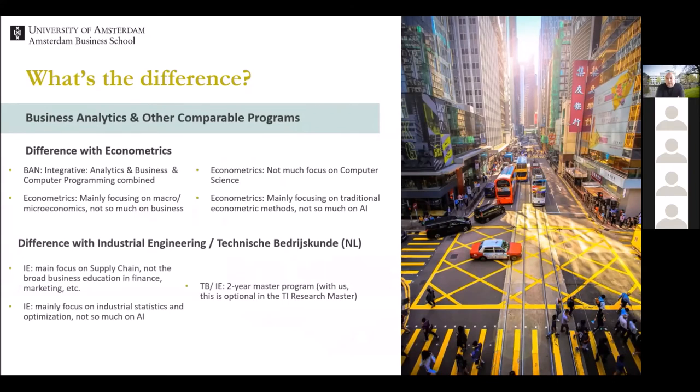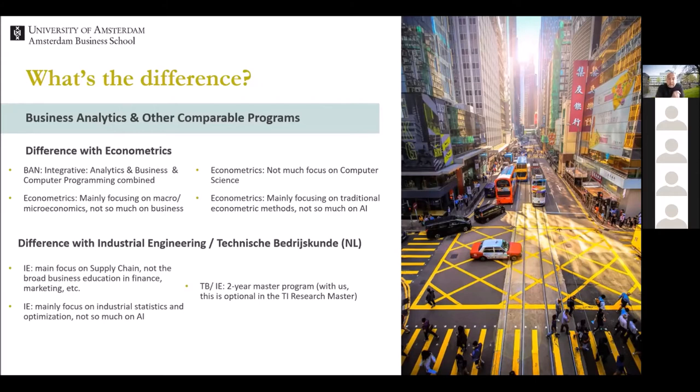So of course, the most common questions come about econometrics. What is our difference with econometrics or actuarial science programs? Well, I think the main difference is we are an integrative program. You are trained in econometrics, but the courses are equally balanced between analytics, business domain, and computer science and programming. In econometrics, there's not that much focus on computer science and programming. Here in business analytics, we have more focus on programming and computer science. And another important difference: in econometrics, the main focus is on economics, so micro or macroeconomics, but not so much on business related courses. But in this program, we have specialized courses on marketing analytics, customer analytics, HR analytics, entrepreneurship and hackathon, where you can also apply this analytical knowledge in a certain business domain, right?